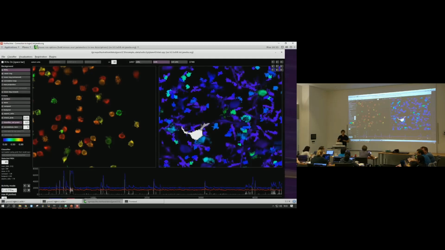Yes? Does any of those metrics help you determine whether it's a cell or not? Yeah, good question. So most of these metrics are the ones we actually use in the classification. And I think by default, we use, I want to say skewness and footprint, and I think it's these three.